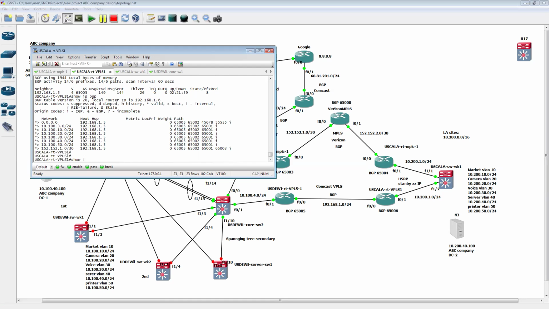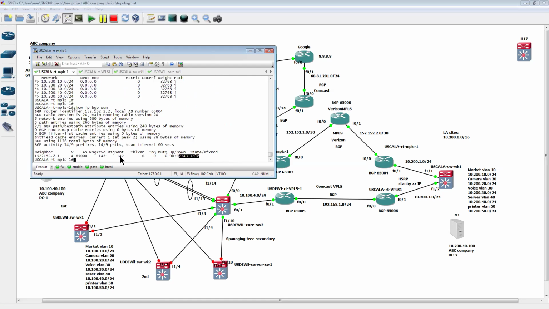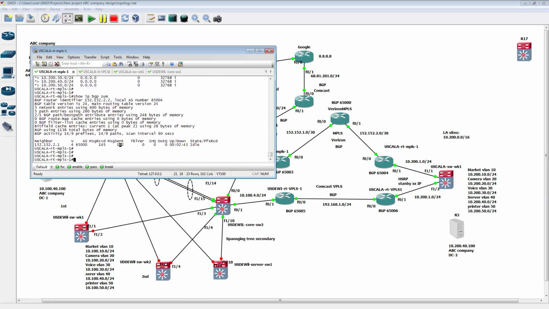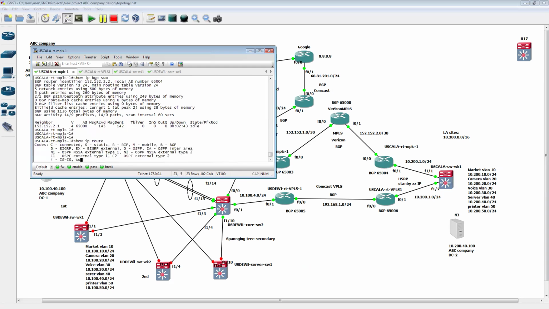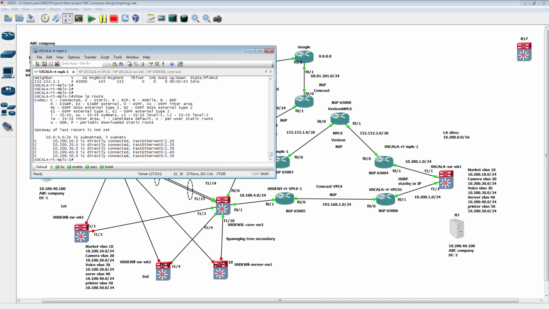Show IP. See, because right now, the default route... You see the default route should be pointed to... Oh wait a second, go back to MPLS. See, right now you're on this router, right? For example, if the traffic comes to here, but in here I don't have any routing. I don't have any route for the headquarter, right? But this one has another route.